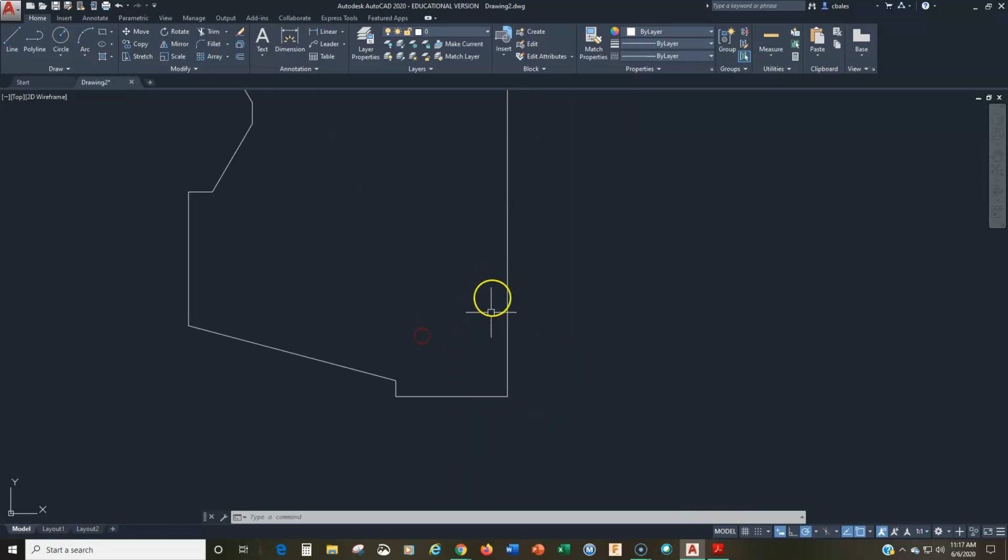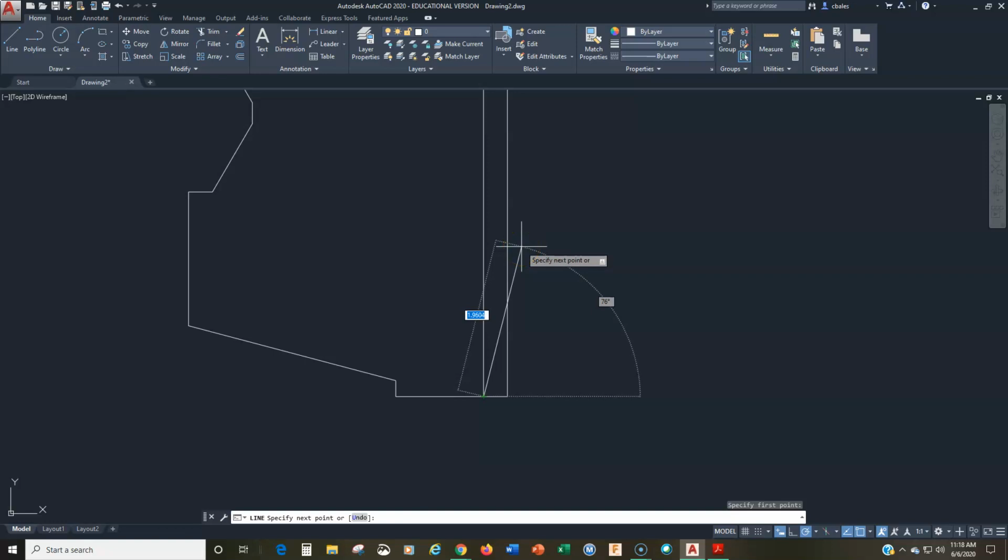Let's finish up this little angular notch here, this V-shaped notch right there. So I'm going to go back to offset, and we're going to type in 0.3, and we're going to offset this line to the left. Okay, and that's going to give us this point, and we're going to go to the line command, and we're going to draw a line. And what angle are we going to draw?